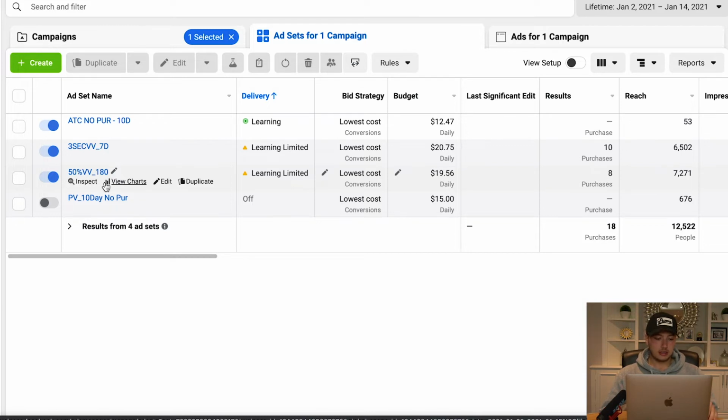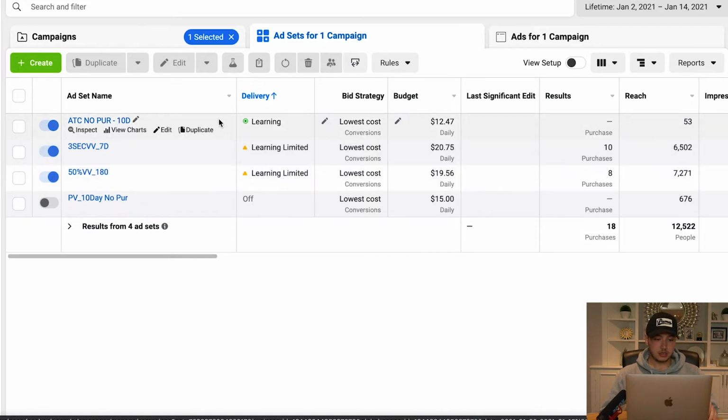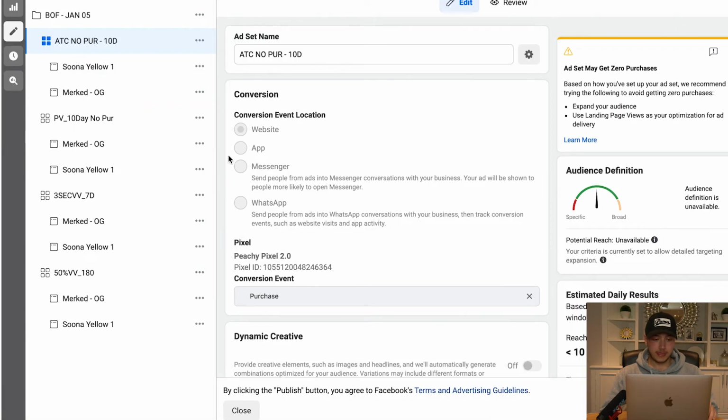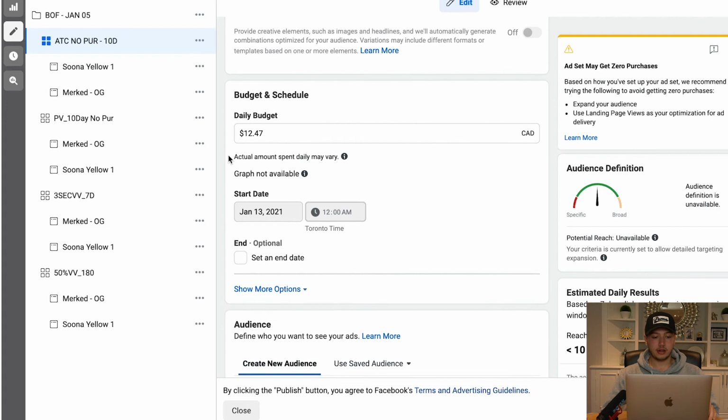Within the ad sets, again, there's nothing super complex. We've been testing budgets lately that are very strange and not very even. This ad set has a $12.47 budget. Back when we were with our other ad account, we were running $50 to $100 budgets per ad set.